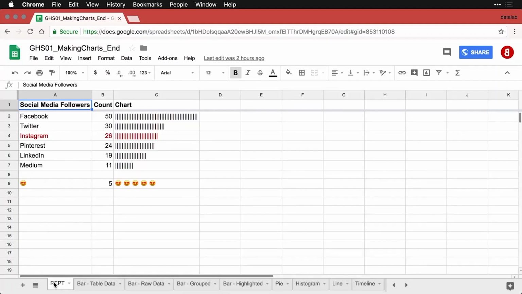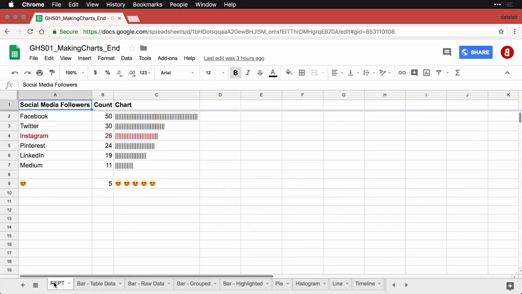You can share the individual sheets with people. You can save the charts as images and put them into presentations or documents. You can copy them and put them onto websites. But I do want to show you one interesting alternative that works well because Google Sheets is in fact a web application, and that is publishing your charts to the web.